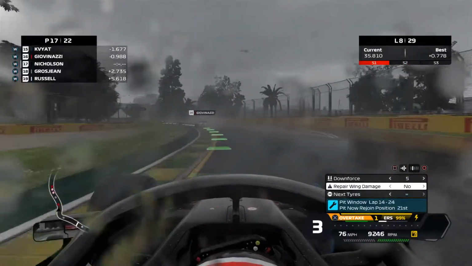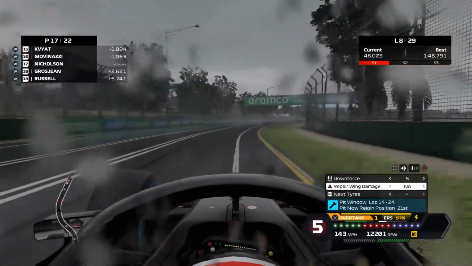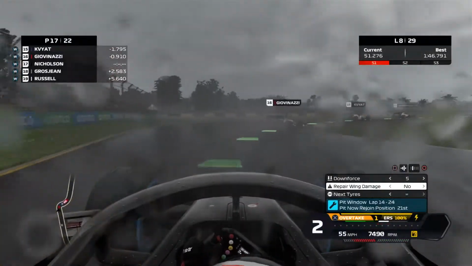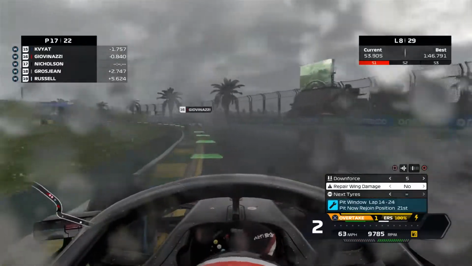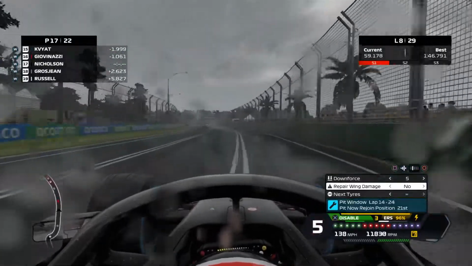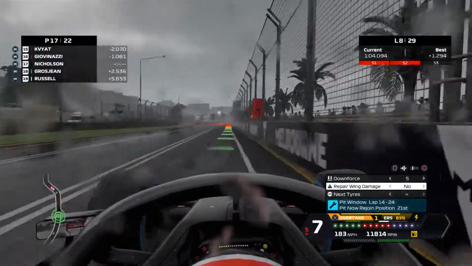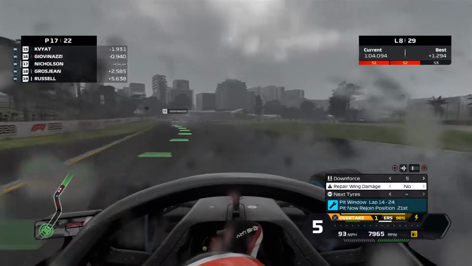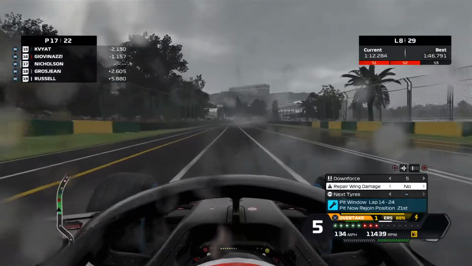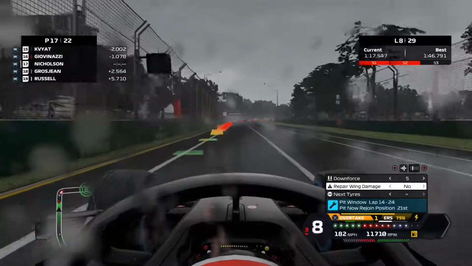Now we jump forward as we're right on the back of Giovinazzi. A few laps later we dropped back a bit for a couple of laps. Now we're coming back at him. I've turned off the wing repair for this section of the race because I don't need a new wing. I'm managing it quite well. Just trying to keep up with Giovinazzi is proving to be a very hard task at this moment in time. My tyres are starting to go off.